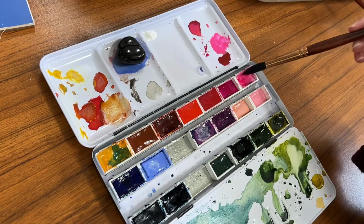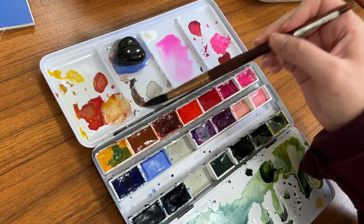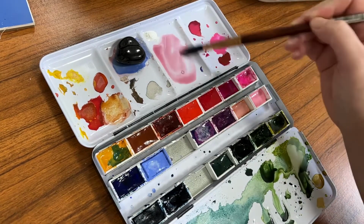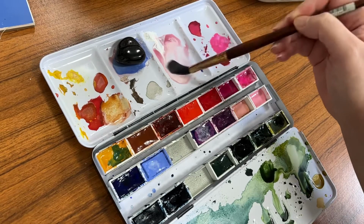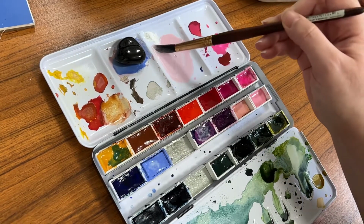flowers is honestly to grab your favorite color, like I'm doing right now on screen, which I'm grabbing some bright pink, and I'm going to mute it down a little with some sepia, and then I'm going to add a lot of water so it's quite transparent, but then I'm going to mix in some gouache, and it's going to be white Winsor & Newton designer gouache.